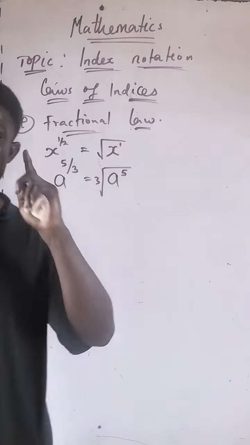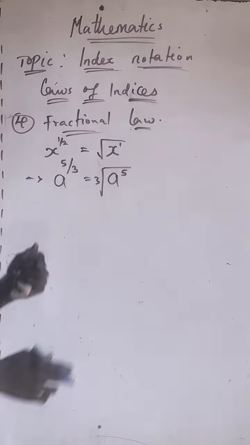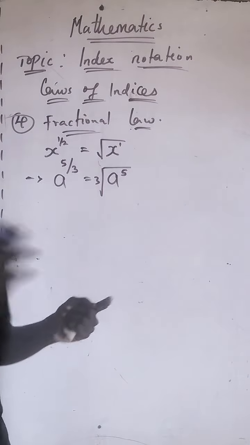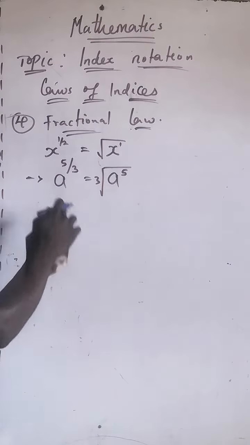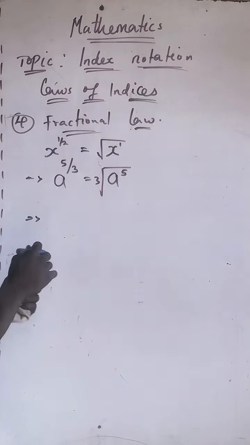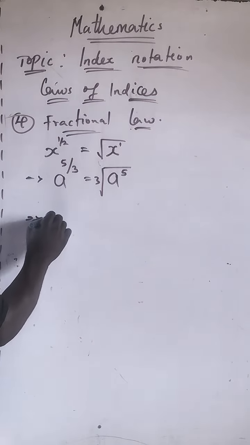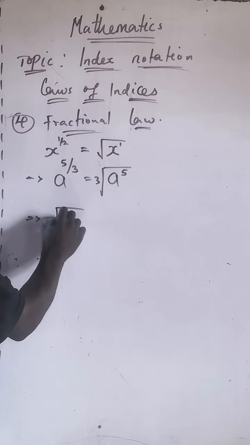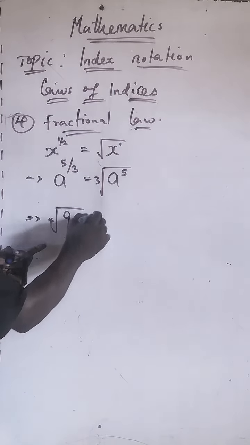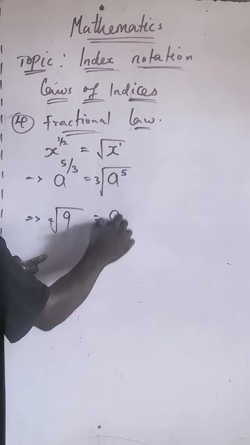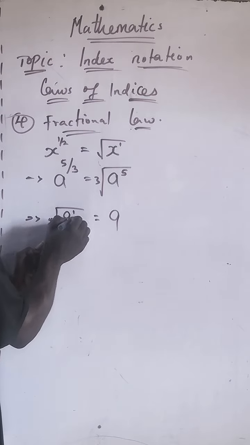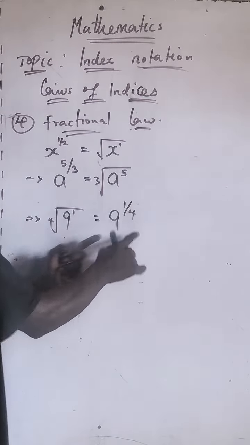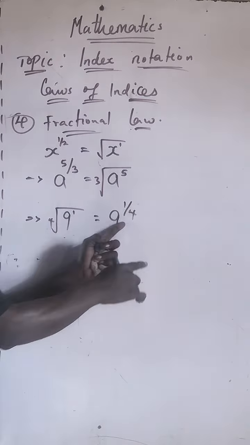It's very, very important, very, very crucial. So don't have to deal with this. Also, you should know how to change this to this. So that means, for instance, I'm having here the fourth root of 9. This fourth root of 9 is equivalent to what? 9 raised to the power, here is 1, so 1 over 4. This is the same thing as this. Okay, know how to change this to this.